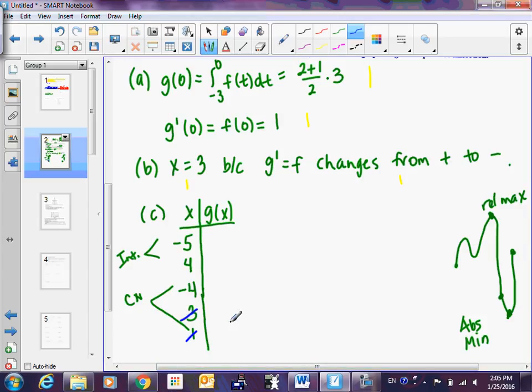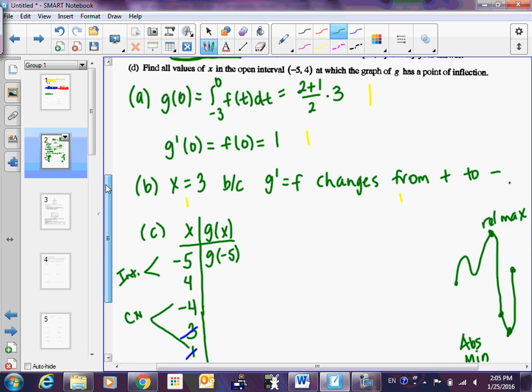It's going to save you from doing 2 more calculations if you can get rid of things you know can't be the answer. If you don't recognize that, you're going to do a little bit more work, but you're still going to come up with the same answer. Okay, so here's what we need to do. We need to find G of -5.